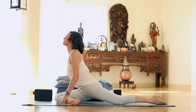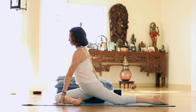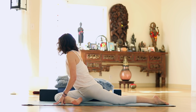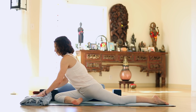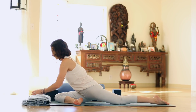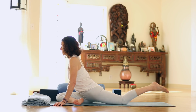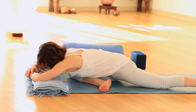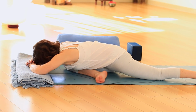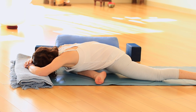So taking the right leg forward into Pigeon. If you roll onto your right hip, we'll prop it up with a block or a blanket, pillow, whatever you have to keep your hips level. And then place something in front of you as well, so that when you exhale to come forward, you'll have support to rest on. So prop it up as high as you like, because we'll be here for a few minutes. So you might want to rest your head. You might want to move that blanket or pillows underneath your chest.